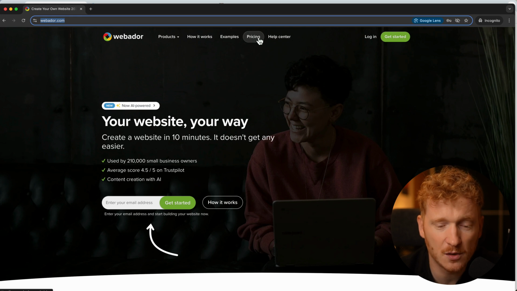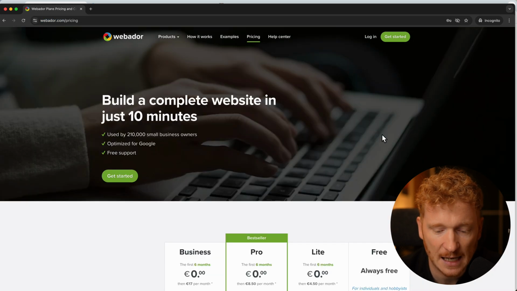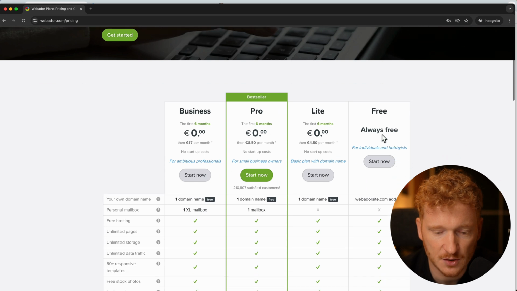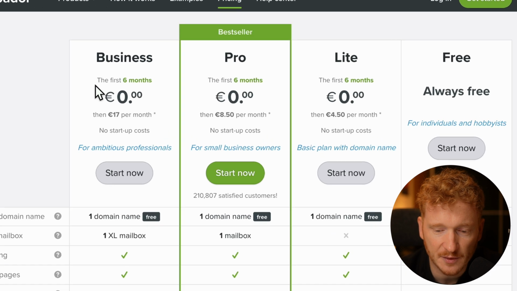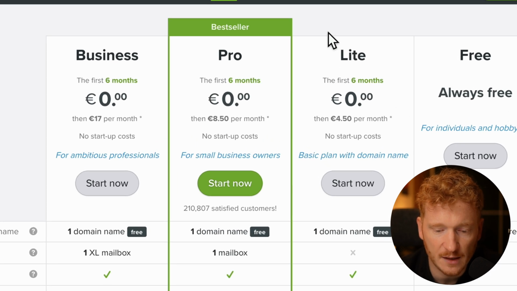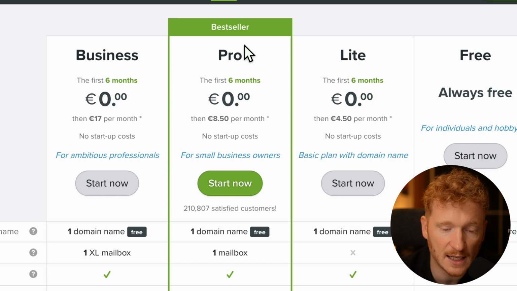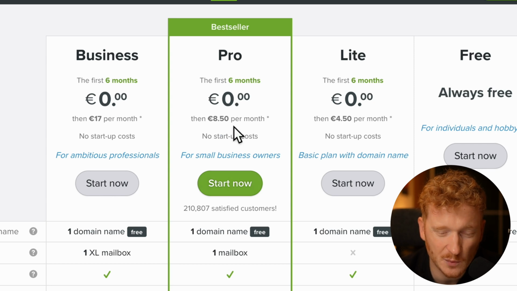But before we do so, let's take a look at the pricing, because I think that's the main advantage of Webador, because the pricing is very competitive. So you have three different prices. You can start for free and then you have a light plan, and for $4.50 you get your free domain here. So you can already have a working website under your own domain below $5. So that's quite cheap. And if you want to upgrade, you will land on the pro plan, and here it will cost you roughly $8 to $10 depending on the region where you're based.